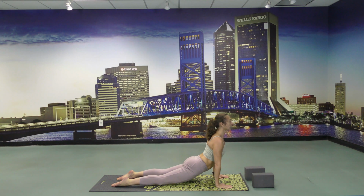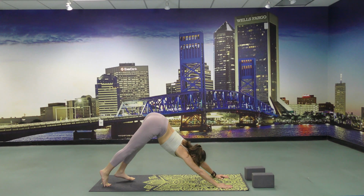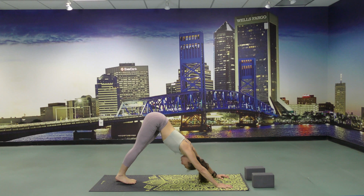Now reach the ribcage up. Shoulder blade down. Exhale. Downward facing dog. Both heels pressing down. Hands pressing down.